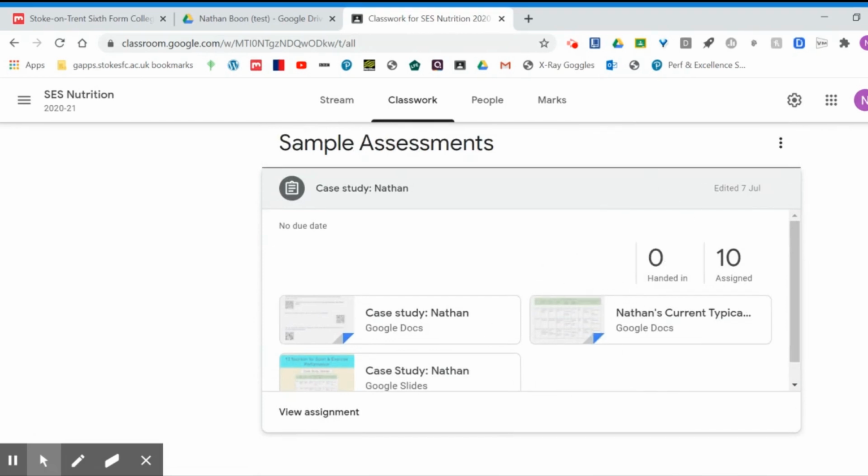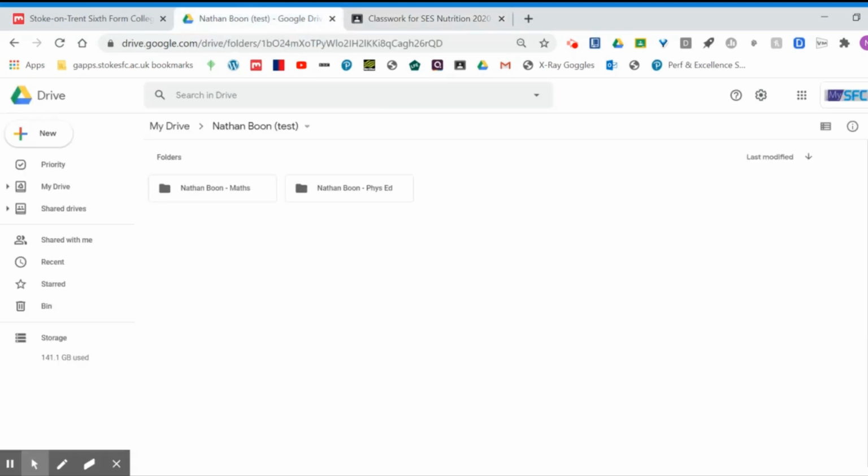But as a student, you can then click into here and click Add Assignment. Now that might be linked to your Google Drive. It's highly likely it's going to be linked to your Google Drive. You can then add the things that you've created from your drive. So if your drive is linked to this classroom, that can be really beneficial. What I would say is to double check with your teacher about how they want you to use the classroom. They may not use Google Classroom to upload assignments. So double check with your teacher first of all.